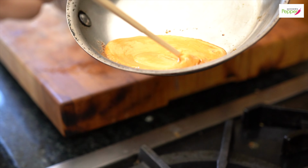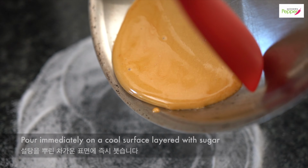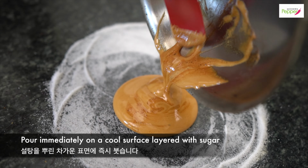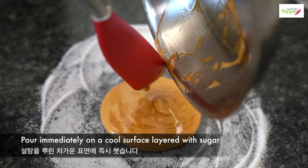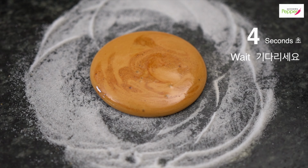Take it off the heat and then stir for less than 10 seconds. Quickly pour the melted sugar over the sheet of sugar on your countertop. Wait 5 seconds. 1, 2, 3, 4, 5.